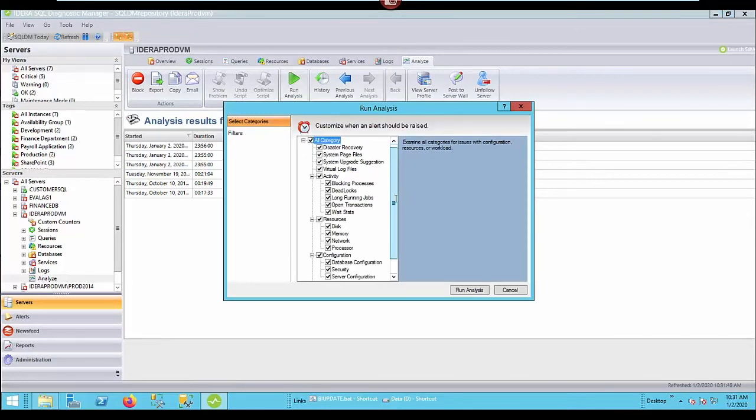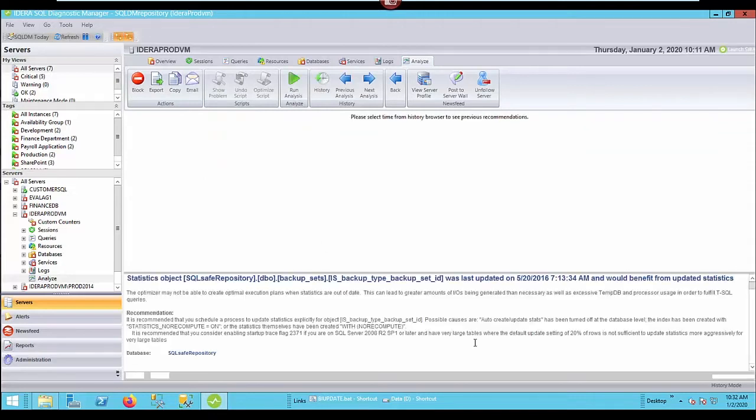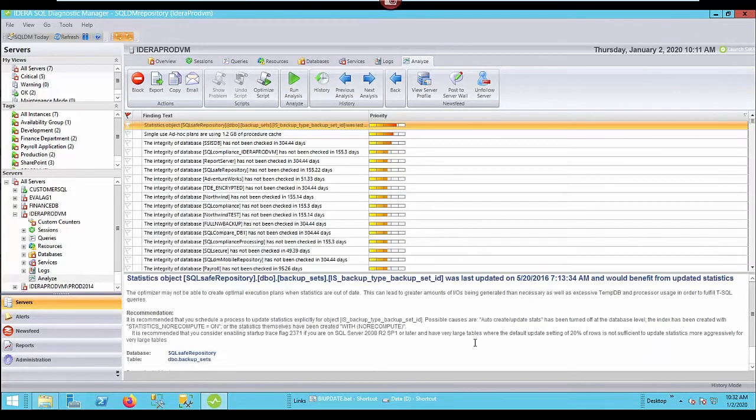Everything from the server configuration, database configuration, resource utilization issues, index analysis, and even query improvements, or queries that are running poorly that could use some improvements potentially based on what it analyzes could be wrong with a query. Once the analysis is complete, you'll have the reports listed in this view, and you can just pick from the list. I'll just go ahead and click the most recent execution. We'll go ahead and open that up, and it'll bring up a list of all of the findings.